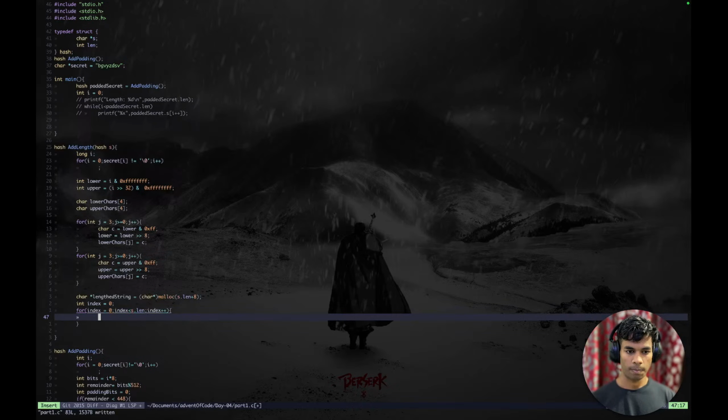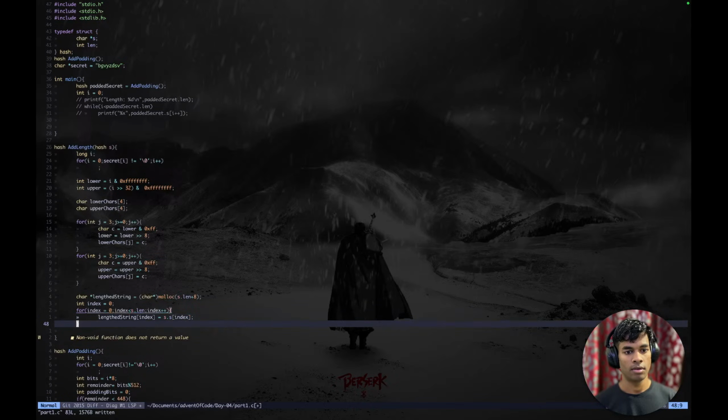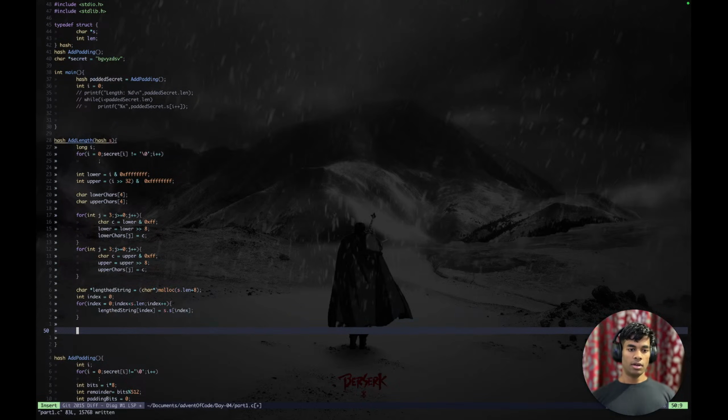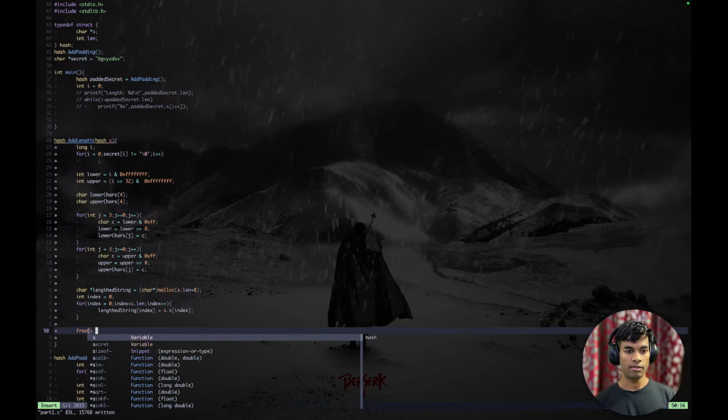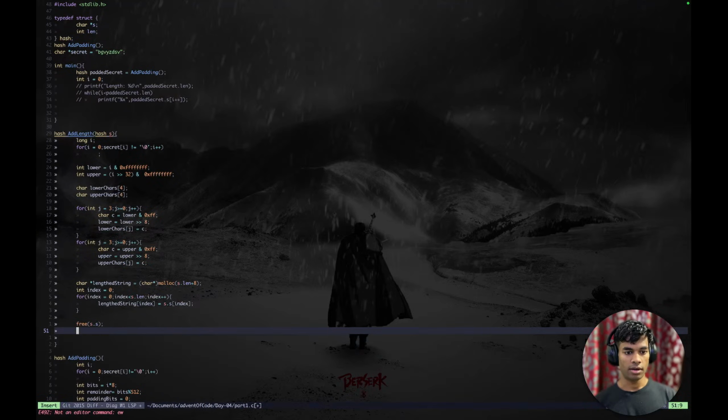Now I want to do new string index equals s dot s. That is crazy. Now I have that. I can free it. Free s dot s. Right, I can free that.